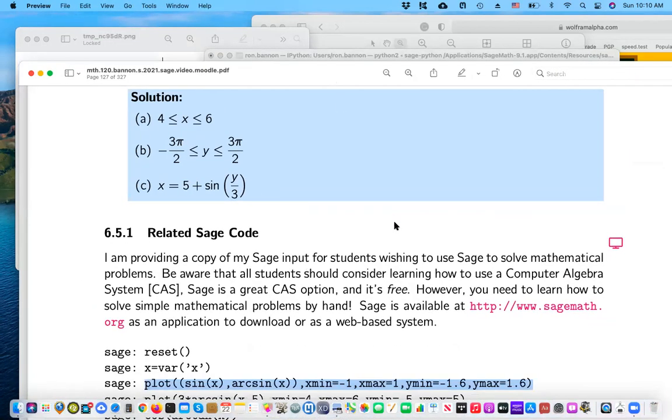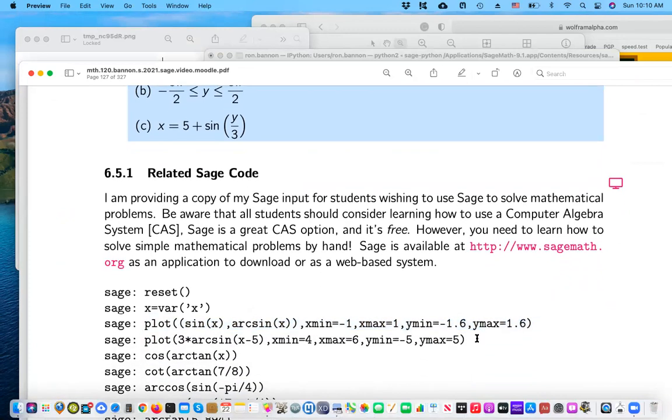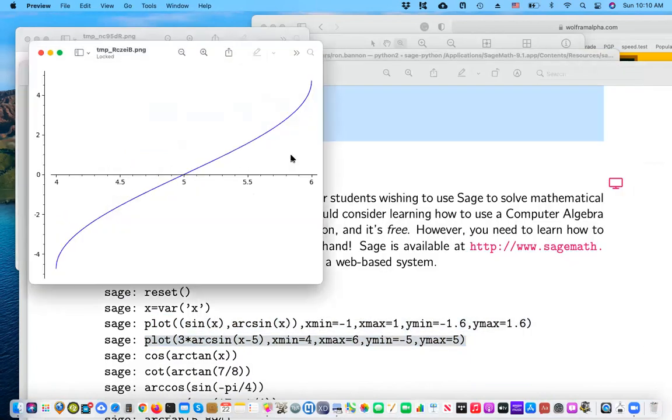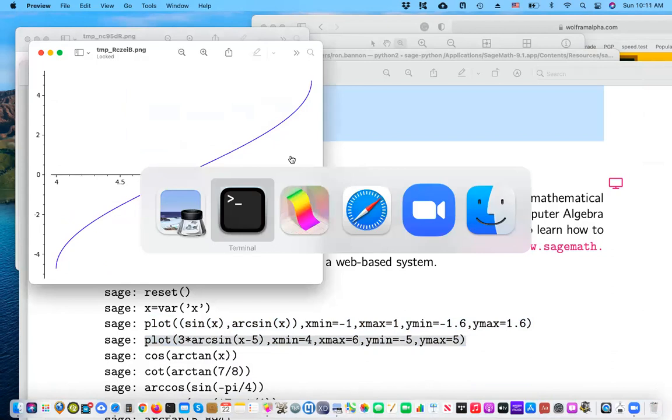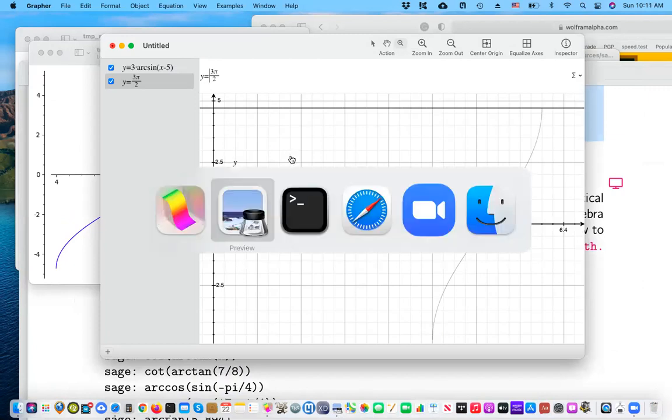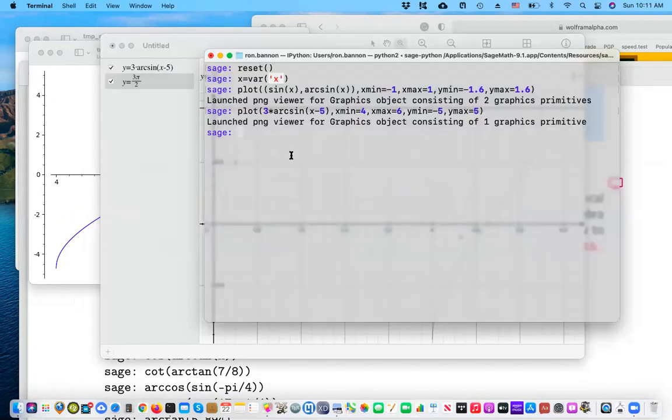Again, we plotted two functions, the same thing. Oh, this one looks familiar, doesn't it? We just did it, right? By the way, I really prefer Grapher to Sage. Right, I graphed it out. So what did you just graph out? The same thing we just did. I like this graph better, by the way. But you might. It's up to you. You decide what you like. All right, let's go back to the notes.